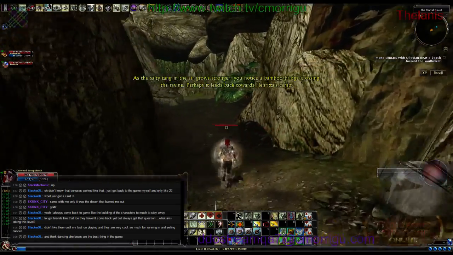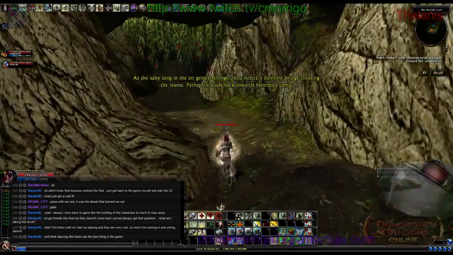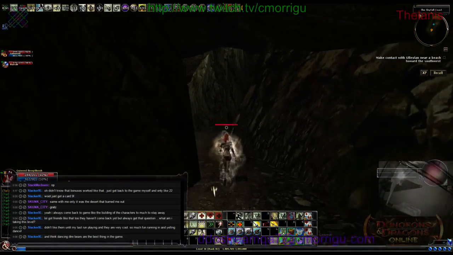As the salty tang in the air grows stronger, you notice a bamboo bridge crossing the ravine. Perhaps it leads back towards Henrietta's camp.